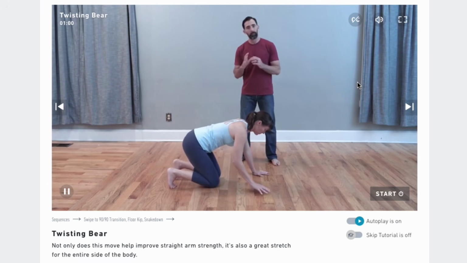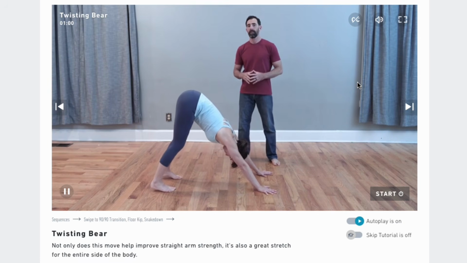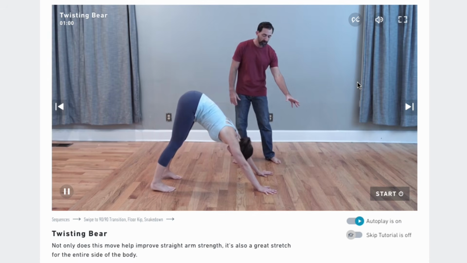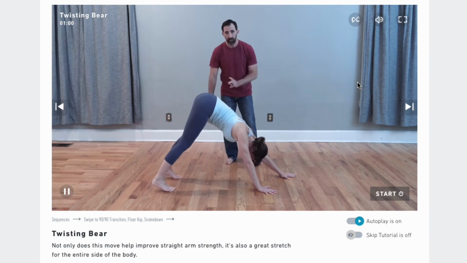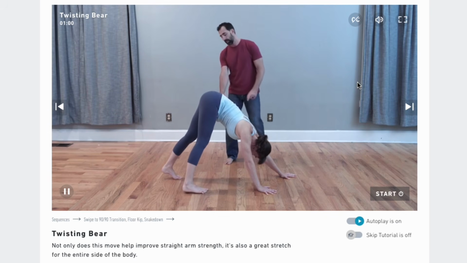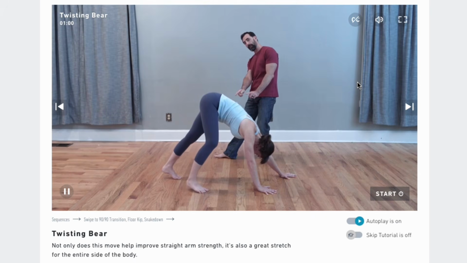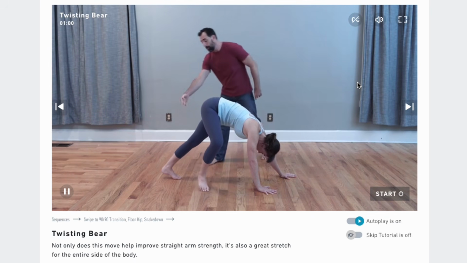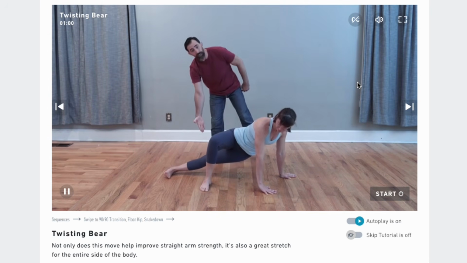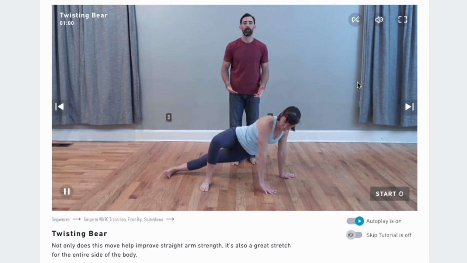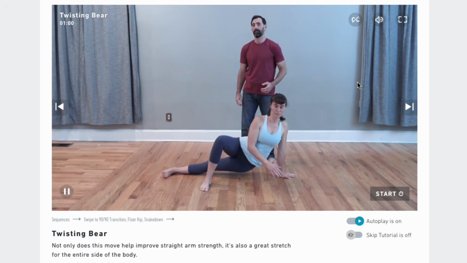So the setup is the same as all of our bears. Starting with the A-frame, she's going to bring one hand forward. Now, next up, when she brings her foot forward, she places it down so that the toes are facing forward. But what's going to happen now is both heels are going to drop to the ground. Keeping the back leg straight, she simply drops her hips, but I want you to also notice her shoulders over the hands.